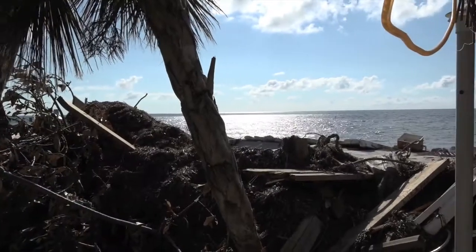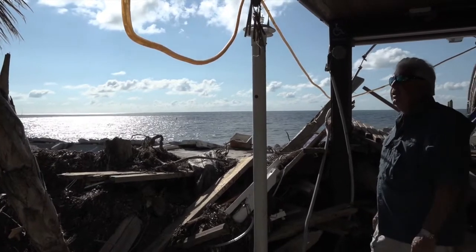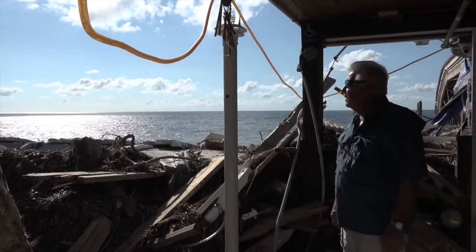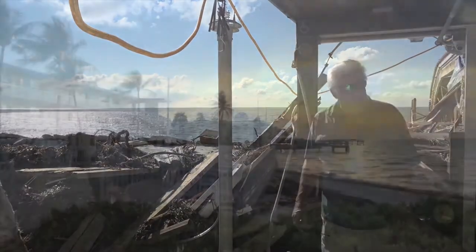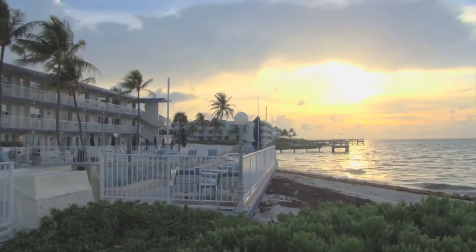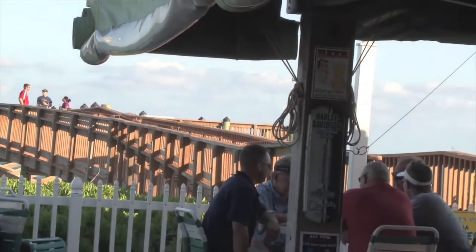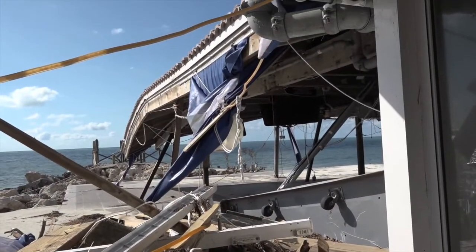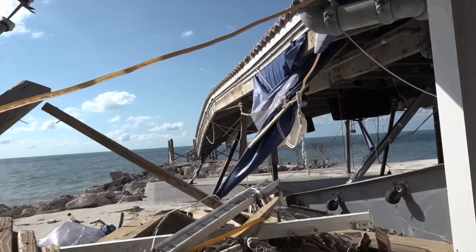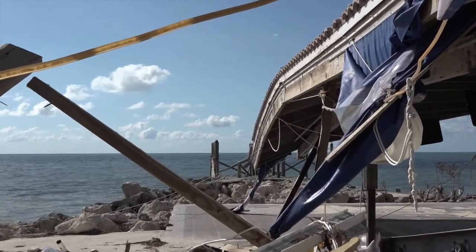Here we are on East Ocean Drive again. We're at Havana Jack's, Glunt's Ocean Beach Club. This entire resort was just renovated about 2 years ago, and now it's destroyed. If you can get a picture up this way a little bit, this was the outside bar, and now the roof's collapsed, and the bar, we don't even know where the bar went. And then there's the oceanfront pier. They have the piling left, but the pier is gone.